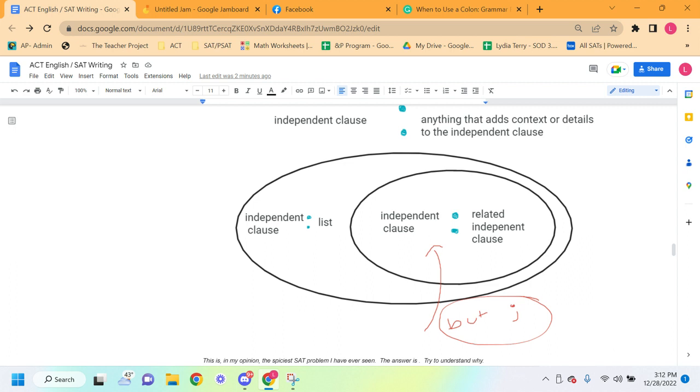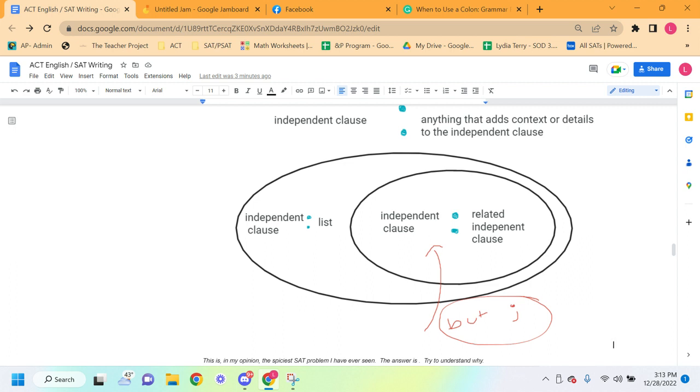Right. That's confusing, right? So when your teachers teach you to write, they're going to teach you to use a semicolon if it's an independent clause, and they're going to teach you to use a colon if it's a list. But the ACT isn't trying to teach you how to write well. They're trying to trick you. So there are other reasons to use colons. I didn't know them until I tutored the SAT and the ACT. Most people don't know them unless they're a tutor. Most tutors don't know this.